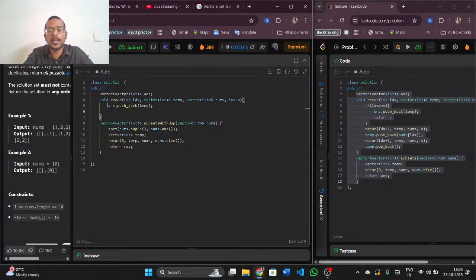First, if we have duplicates, let us not include the element again.